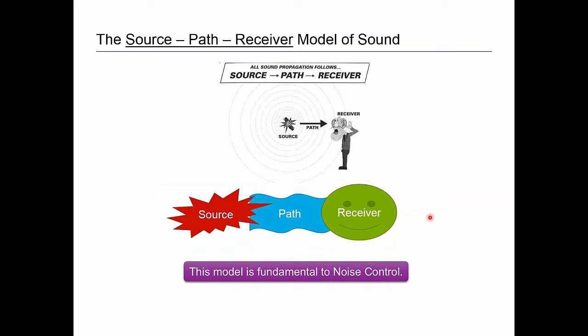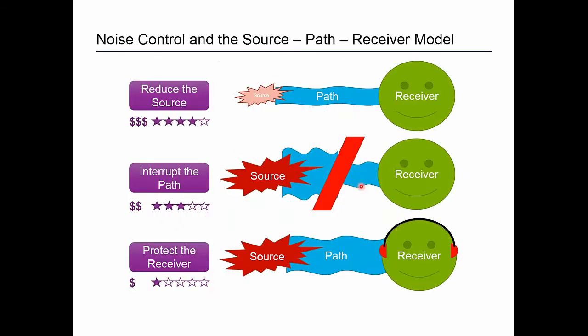That's a very fundamental model that says that the sound is coming from a source whose sound power we can describe. It's propagating through some path, whether that's out in space or through a ductwork or through a wall. That's part of the path, and it comes to a receiver. And for our purposes, the receiver is almost always the ears of a human. That's not necessarily always the receiver we care about, but for our purposes, that's the receiver that's most important. This model, source-path-receiver, is absolutely fundamental to the idea of noise control.